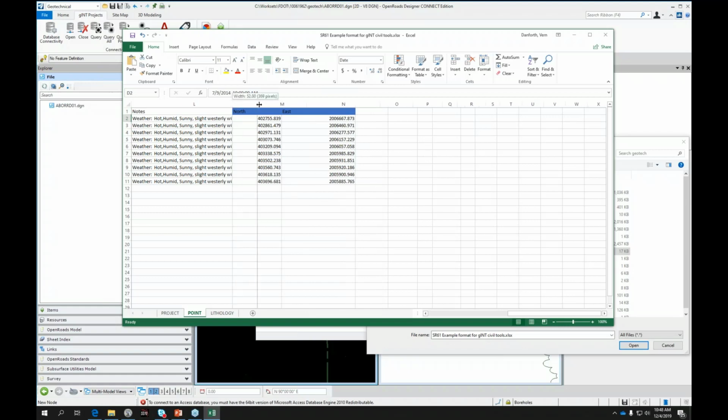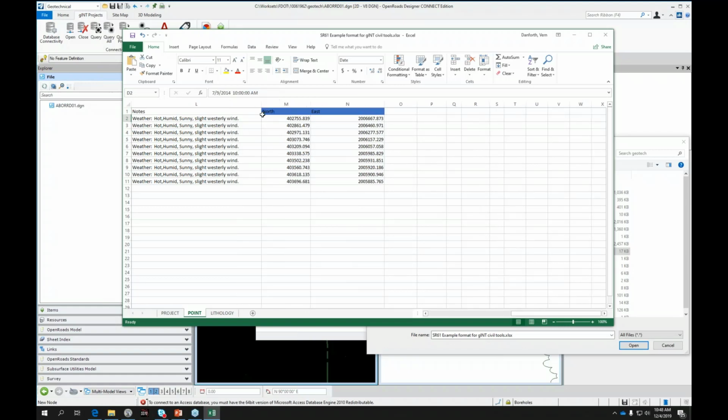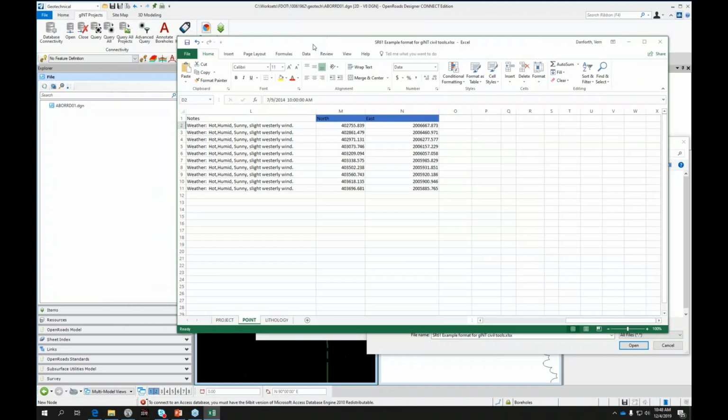So if you get them in station offset, what I did was just convert those. I plotted the station offsets and went in and converted those, but I'm pretty sure that this gINT database will give you northing, easting, lat, long, whatever you ask for. And then once you have it in the file, you can always label it by station offset.